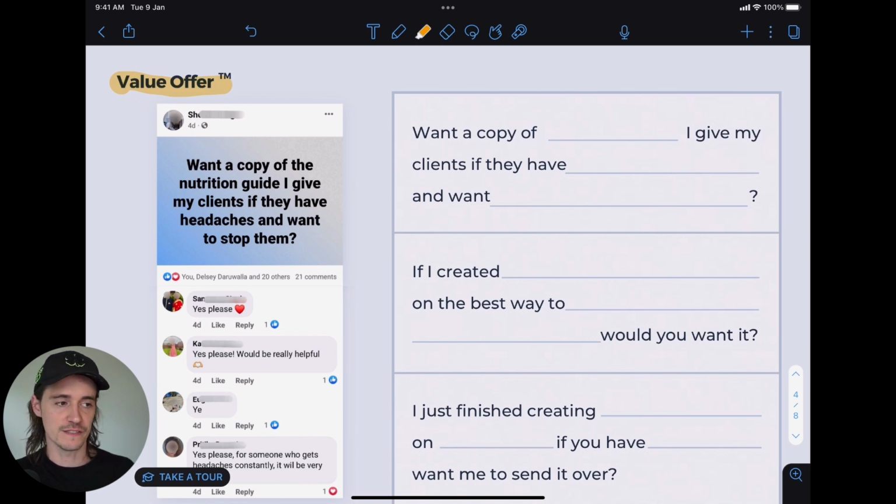Versus hot, which is, I have headaches. I know I need to do something about it. Hey, I'm looking for 5 people who want to fix their headaches. You know what? Now's the time. I'm ready. What do you have to offer? Tell me about it. It's a nuanced difference.